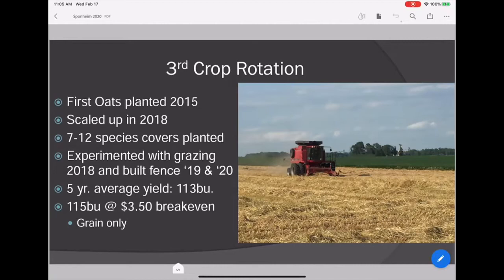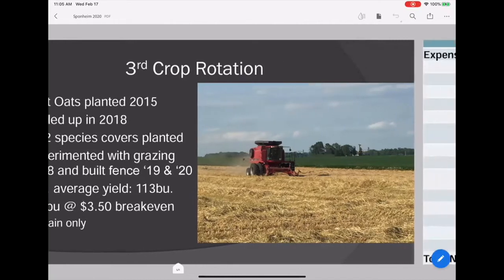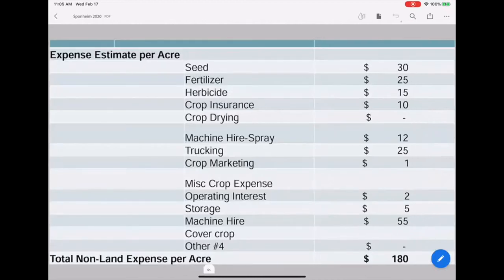And so you're going to say, well, then why are you doing it? Well, here's what I kind of penciled out for expenses. And I tried to be really generous with these expenses. I put in trucking because, like Joachim said, we've got to go somewhere with it. And most of the time ours have gone to St. Ansgar, which is about a 65 mile, 70 mile truck ride one way. And so we got the trucking expense in there.